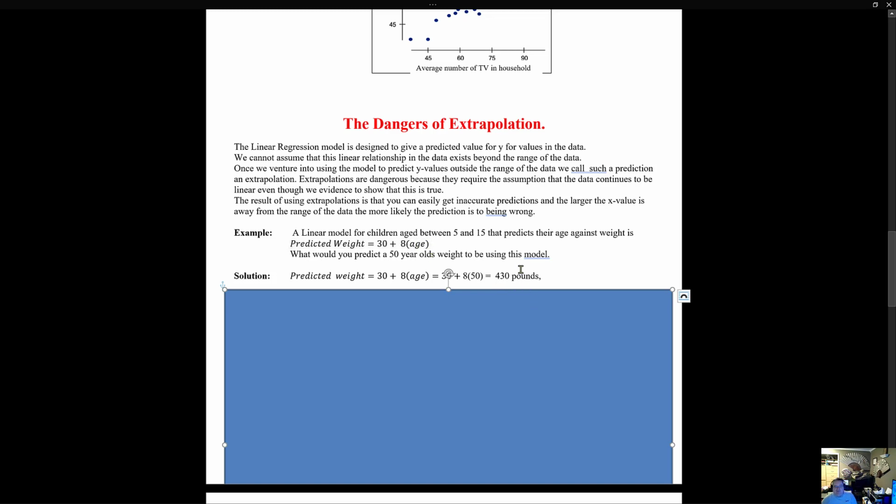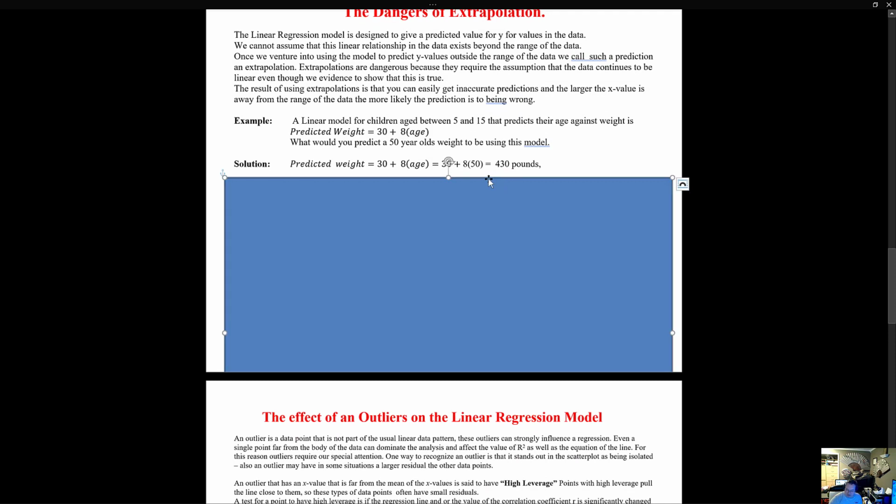Whenever you try and use, for the X value, in this case age, a number that's not in the range in which the data was collected, we call this extrapolation. And it's very dangerous because you're making a big assumption that the data continues to be linear after, in this case, 15 years. Well, I can pretty much predict that that's wrong. Don't you get to about 18, 19, then it'll plateau in some way. So you're not allowed to, or you should be at least very careful about using your model to predict beyond the range in which the data was collected.